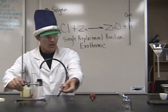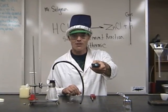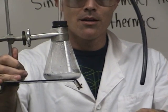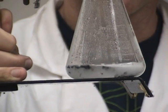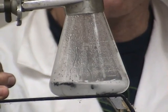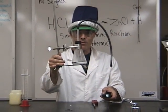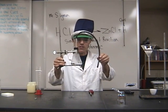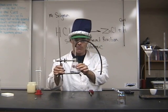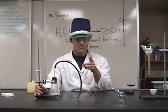I'm going to bring you a little bit closer to show you what's actually going on inside this Erlenmeyer flask. There's still some bubbling going on and it's quite hot to the touch. Most of the zinc I put inside has now changed considerably — it doesn't look anything like it did when I put it in. There's still a tremendous amount of heat on this rubber tube and the Erlenmeyer flask is very, very hot. This is still quite reactive. As I said, this is an exothermic reaction — which is the opposite of an endothermic reaction.